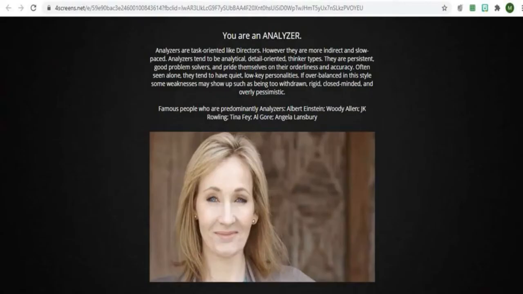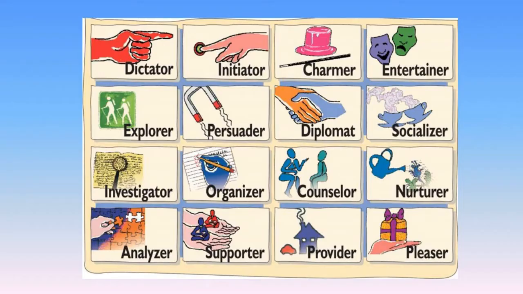A link on how you're going to assess your communication style. Then, ito yung result for me. Based on that, I am an analyzer. Then you can also use it to know your communication style. It will also show you the characteristics of your communication style, as well as famous people who also have the communication style. Right now, how are you going to improve yourself if you have these communication styles?